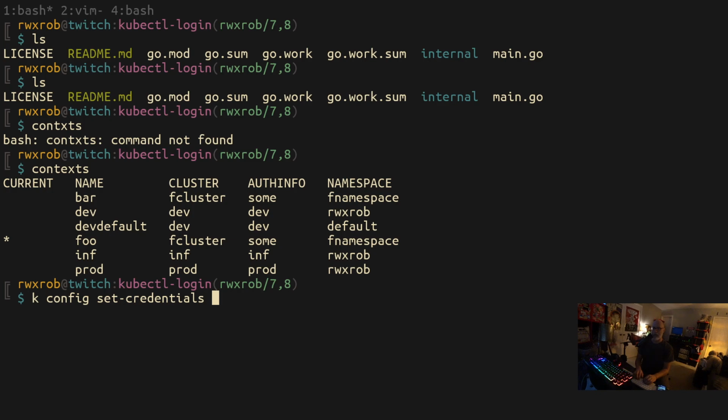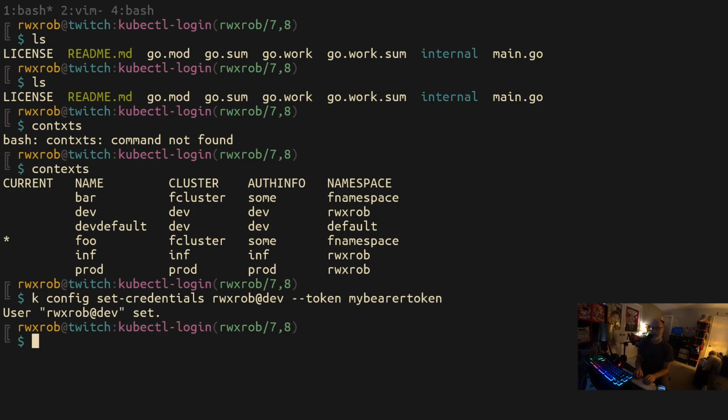First of all, I want to see if we can make a new one that has a name in it. So we could say RBX Rob at dev. And then I want to see if I can pass my bearer token. Does that even work? Apparently it does. But here's the problem.